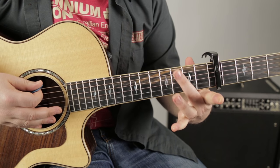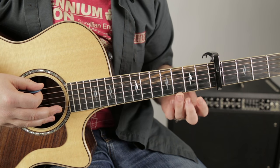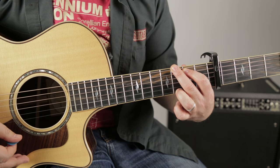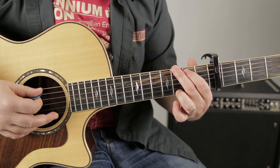And then finally a G chord, middle finger on the 3rd up of the low E, index on the 2nd of the A, ring on the 3rd of the high E. So that would be the chords for the verse. The chords for the chorus is a little different.